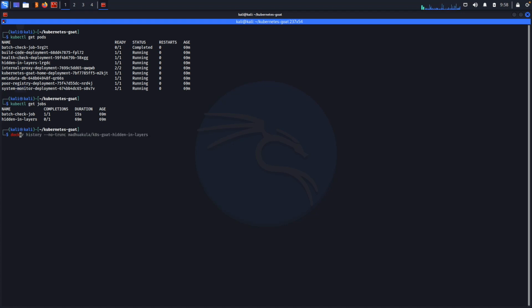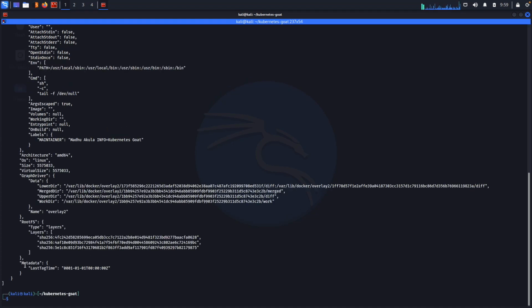So Docker inspect here, and what we can do is just madhuakula/k8s-goat-hidden-in-layers. So this is the job we're looking at, and we're inspecting the file.